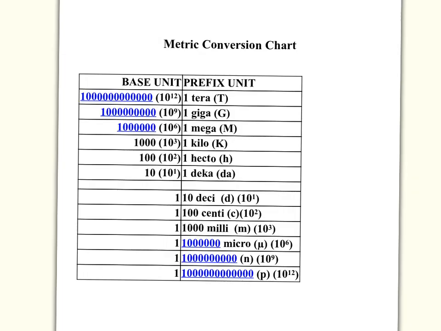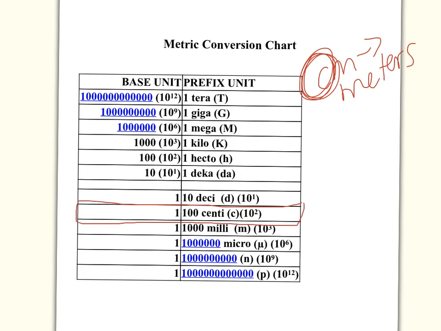Okay, so recall from that problem, we're going from centimeters to meters. Basically, the prefix tells you which row you need to refer to. So we're dealing with centimeters, so we're going to look at this row right here to figure out which number goes with which thing. So on the base unit side, I need to put a 1 with my base unit, which in this situation is meter. On the other side, the prefix side, it says that that is equivalent to 100 centi something. So a 100 is going to go with the centimeters, and then a 1 is going to go with the meters. So let's go fill that in our grid.